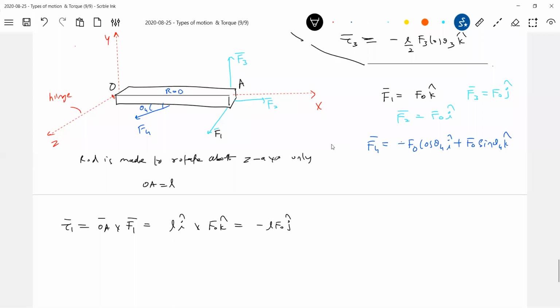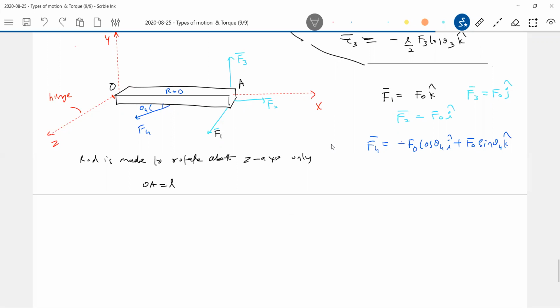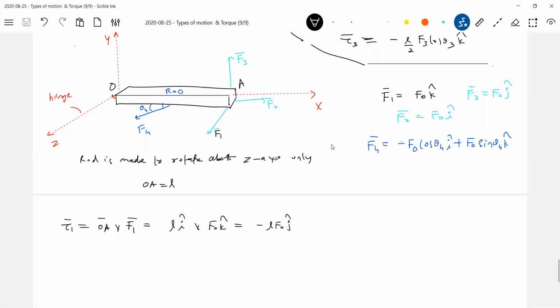Will there be any torque? No torque. The rod cannot rotate about that axis, because I'm making it rotate about the z-axis only. This torque will try to rotate about the Y-axis. But what I'm saying is the rod is hinged about the Z-axis; at most it can rotate only about the Z-axis. But how is the torque acting along J cap? Mathematics is saying non-zero, but practically, the rod cannot rotate about the Y-axis, unless the rod will swing like this only.